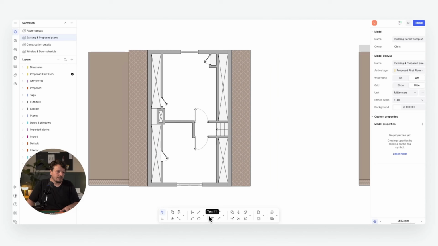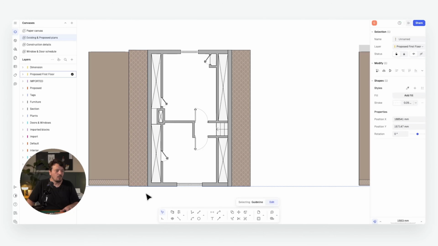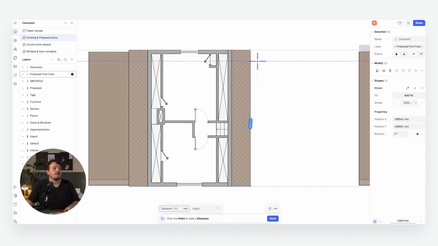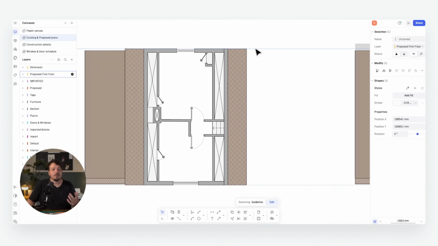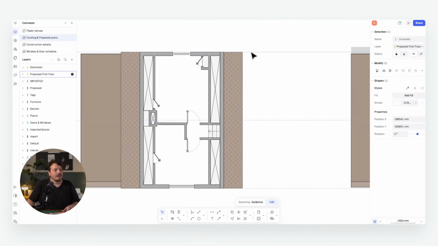So I just want to start creating some guidelines. So guidelines are really helpful when you're starting to mass things out. And you can create a number of them. They obviously all sit perpendicular and parallel on the page and help you think and align things as you go. So I just want to create 2 either end and then create 1 in the center of my plan.